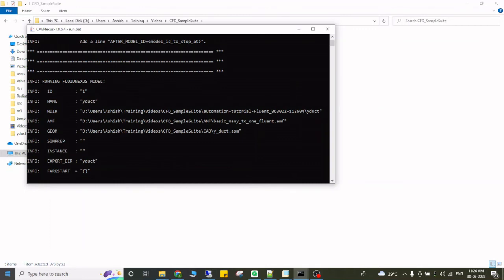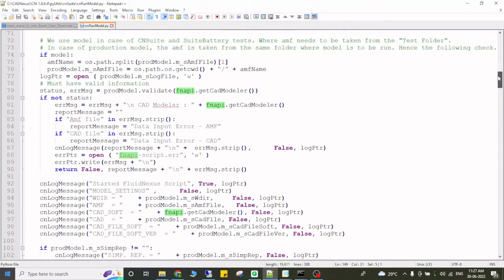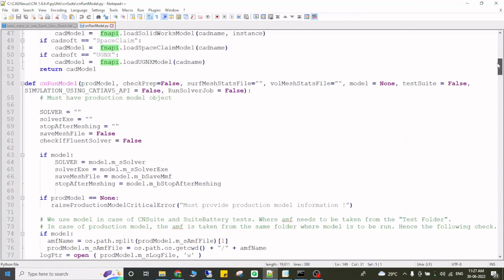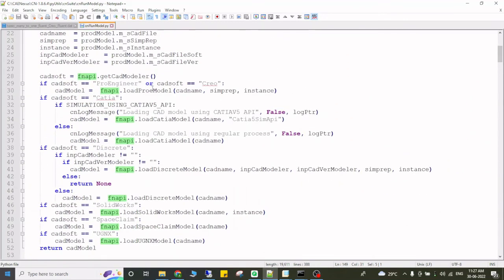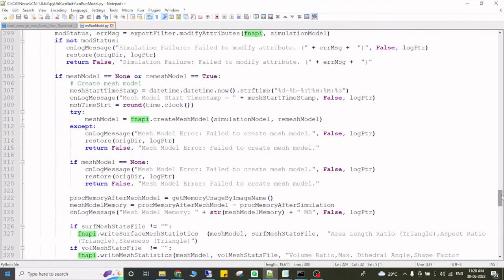So behind this script, a very simple APIs exposed by CAENexus. For example, load abstract model, which loads AMF file, then load the CAD model, which loads the CAD model, then create simulation model. Next is create mesh model.